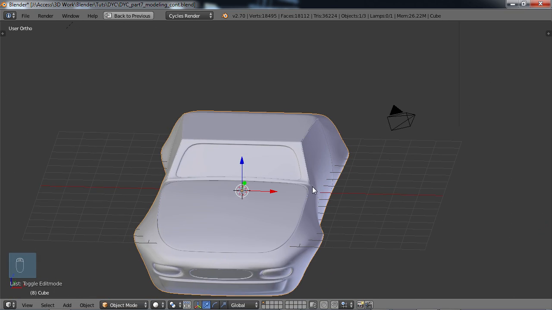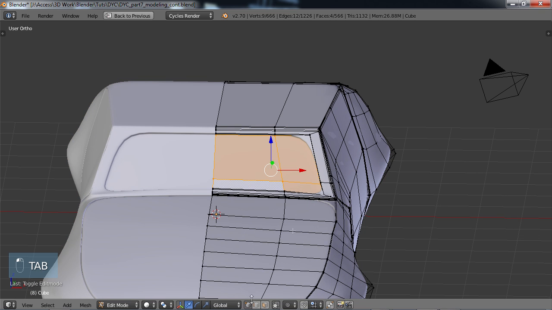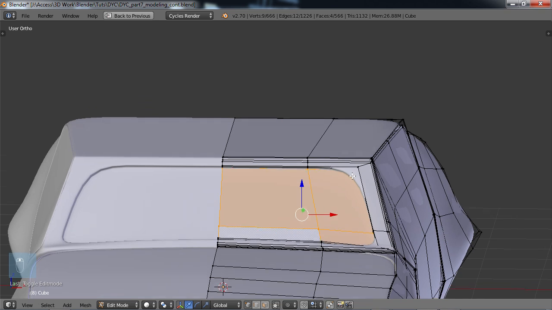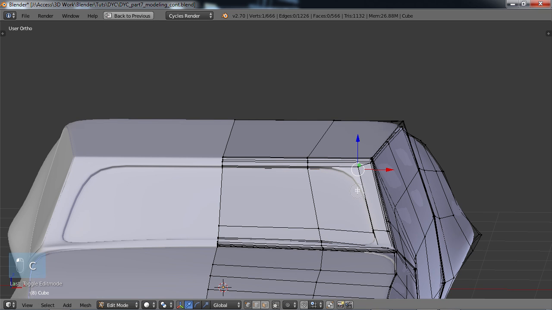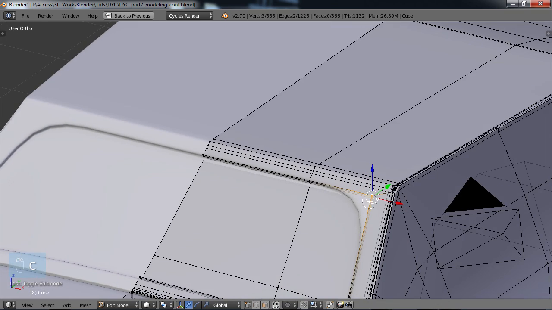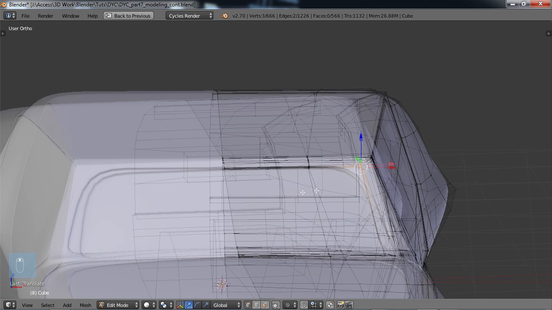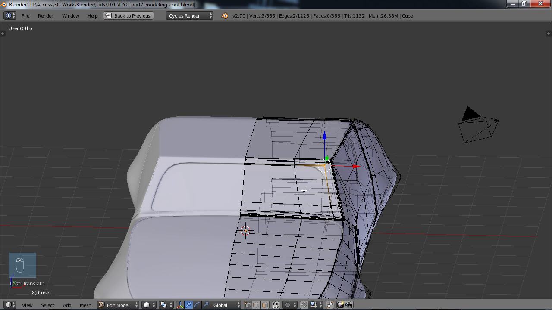I think what's bothering me is these corners at the top. Shouldn't be that far in like that. So C select all these corners. Actually, there's an easier way to fix that. Control R. Control R over here.